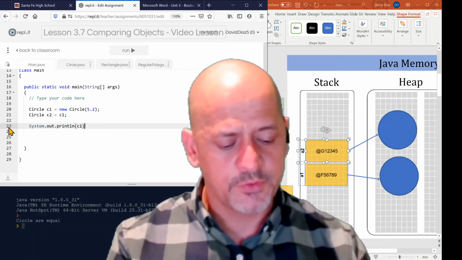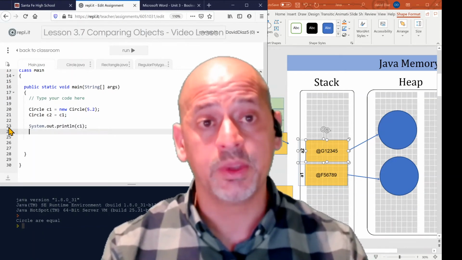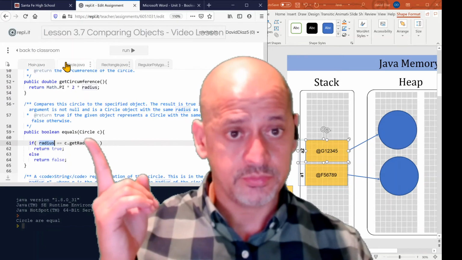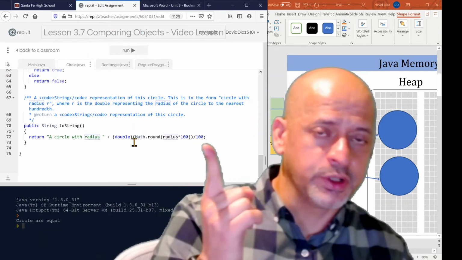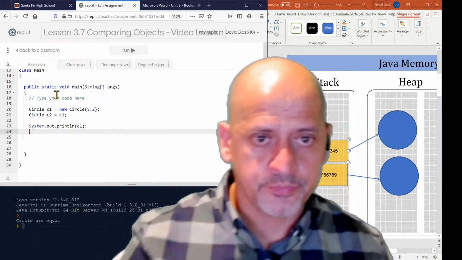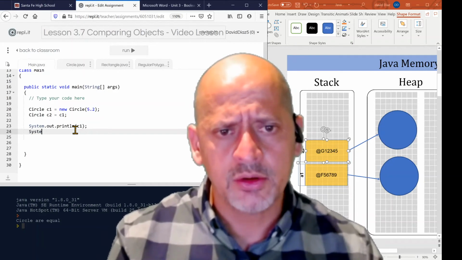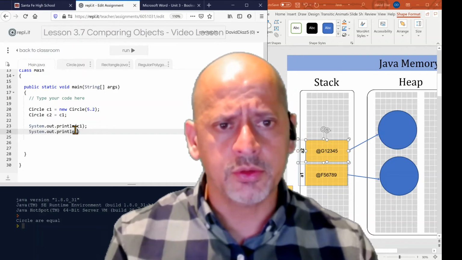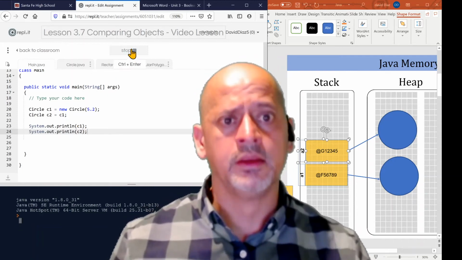What's going to print for the first one? Remember that whenever we just print the variable itself, we are going to be using the toString method, and this is what's going to print. But we don't have to write toString. Java automatically knows that it's going to call that method.